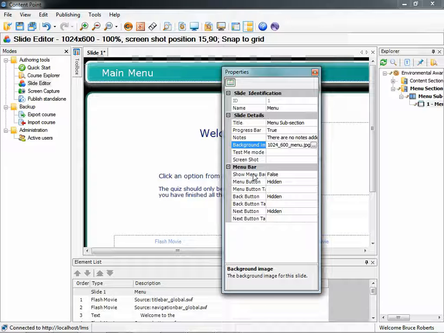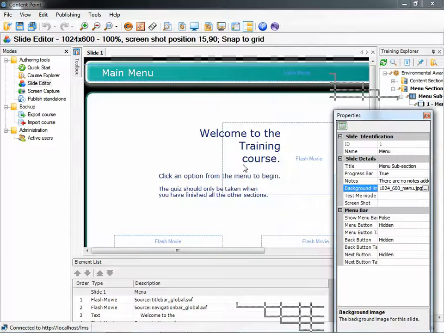Let's add a little bit more to it. I'm just going to save the changes that I've made so far, and we want to go to the page and alter the text on the page.